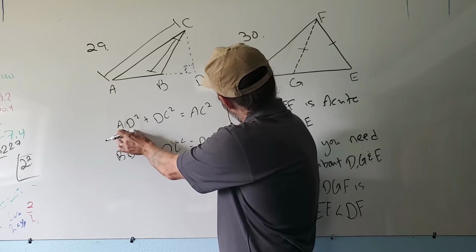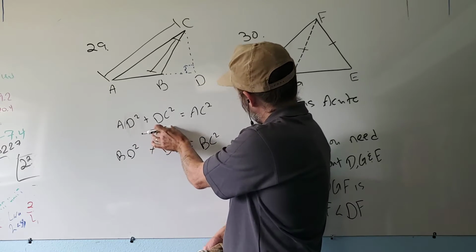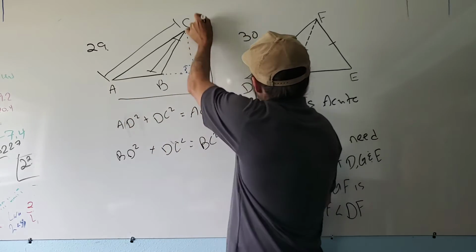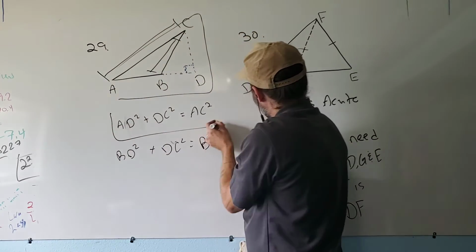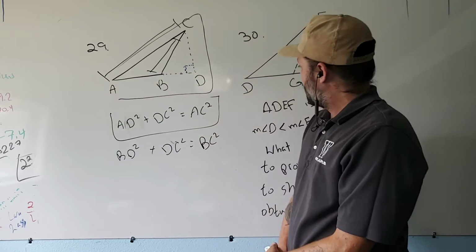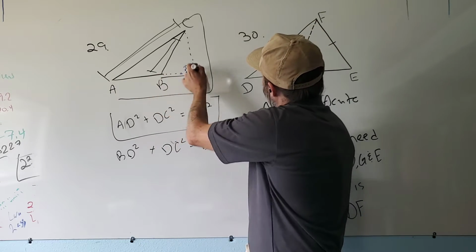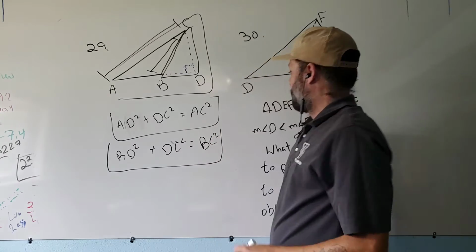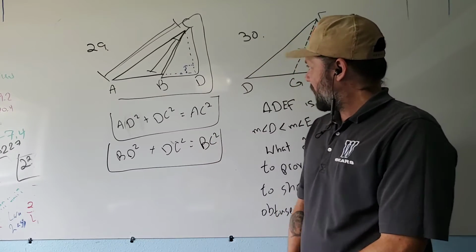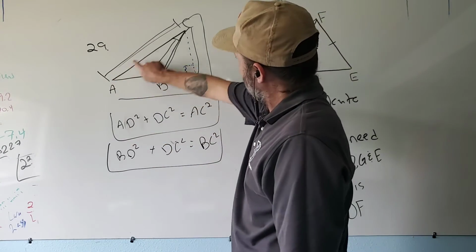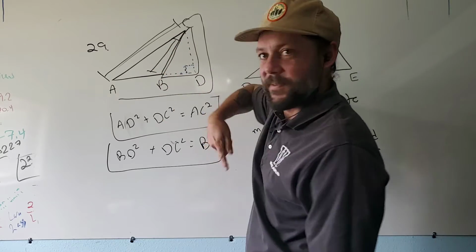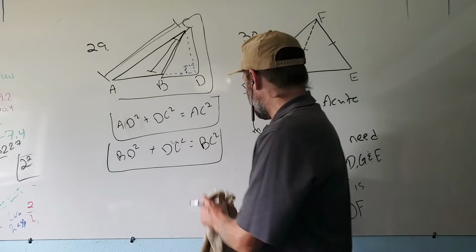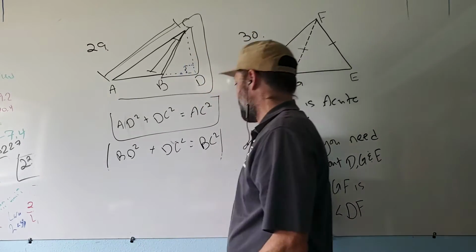The length AD squared plus the length DC squared equals the length AC squared. So the larger right triangle is this equation. Okay. The smaller right triangle is this equation. All right. So I wrote the two equations, and again, I want to show that this hypotenuse is longer than that one. I really added a lot to this picture. All right. So it's a pretty simple argument to make, I think.